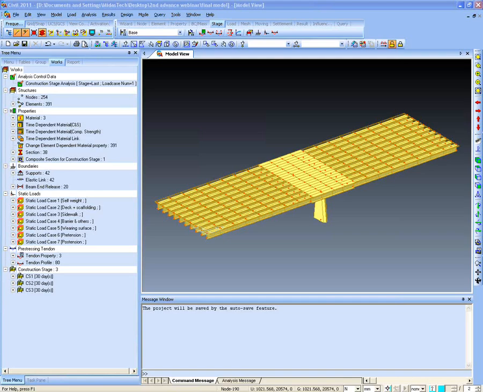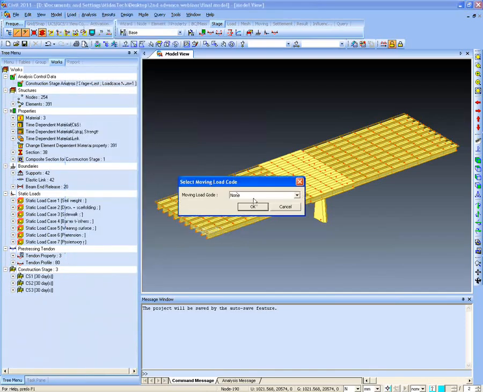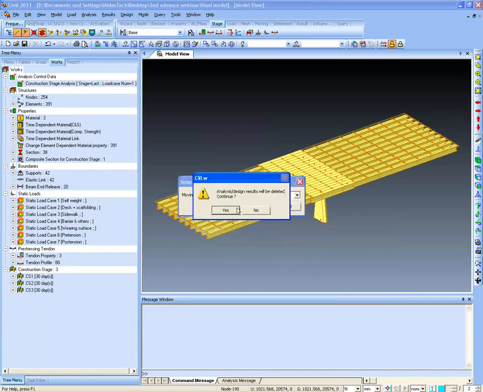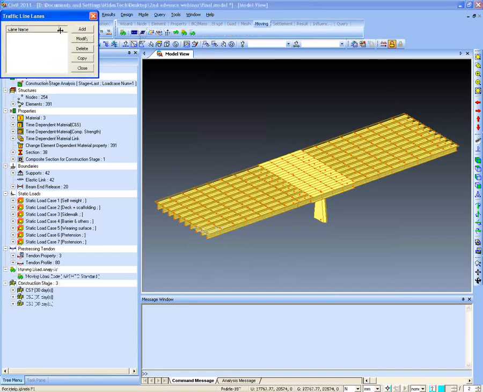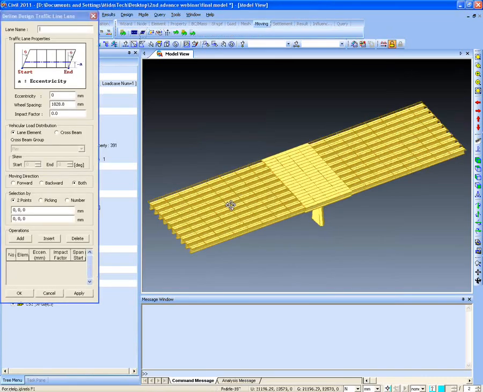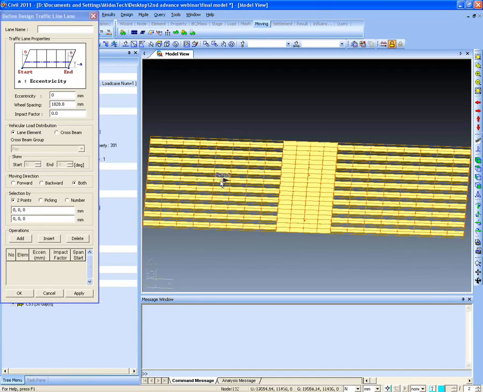There is a question by Mr. Lee Pung Hung. He wants to know how the moving load effect can be put on a lot of elements. So when we define a moving load, we define a lane first. While defining the lane, the user can select on which elements the lane will be defined.